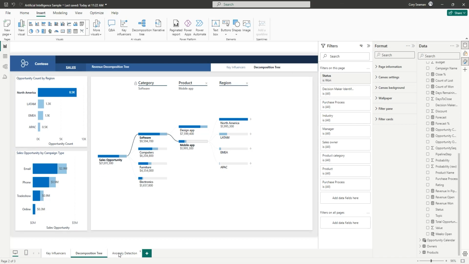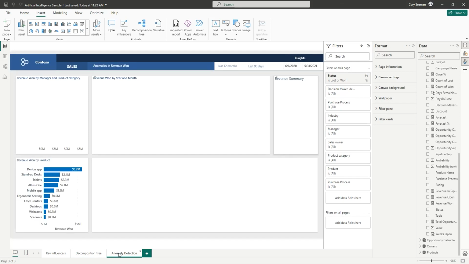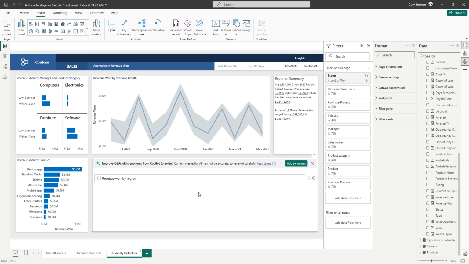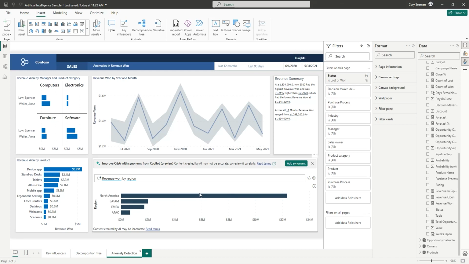Another one of the AI visuals is Q&A. This is preparing the Q&A. This has a very deep preparation that you can go through for this. You can set up lots of different synonyms for things to make natural language more recognizable based on things that are in your model.